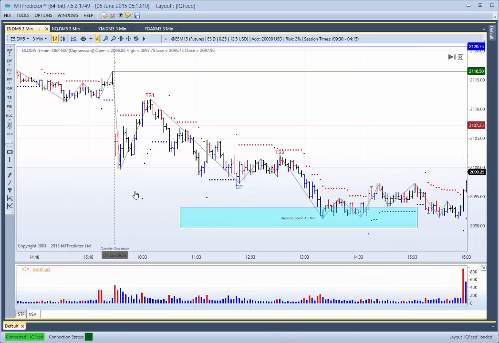The only exception to those is when we get support initially and the market makes an outside gap down or an outside gap up. That indicates the selling pressure in this case, or if it's a gap up, the buying pressure, is exceptionally strong. Therefore, if the market rallies off that, we're only anticipating the rally to be short, into particularly the 9:45 to 10:15 time zone, and if it then reverses at that level without going to the previous day's close, then the market will reverse to new lows in this case, or if it's the outside gap up, to new highs. That's exactly what happened there.